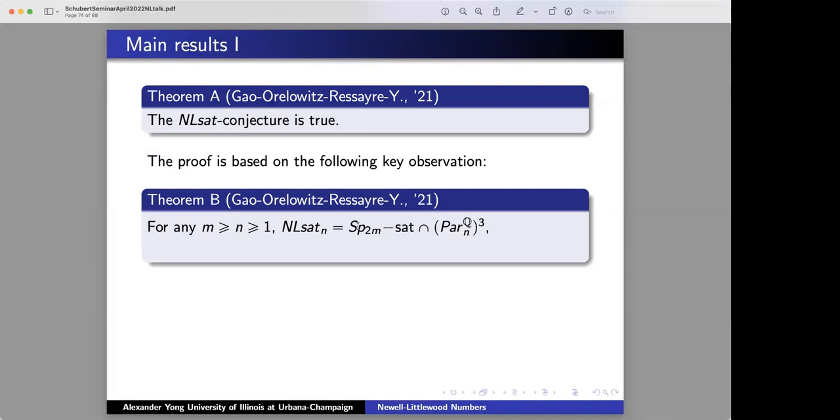The NL sat is equal to this tensor cone. What? This tensor cone is the following. I'm interested in arbitrary tensor product multiplicities without the hypothesis of stable range for the symplectic group. That is to say, I'm interested in triples of partitions with this weird quantifier here such that this tensor product multiplicity is positive.